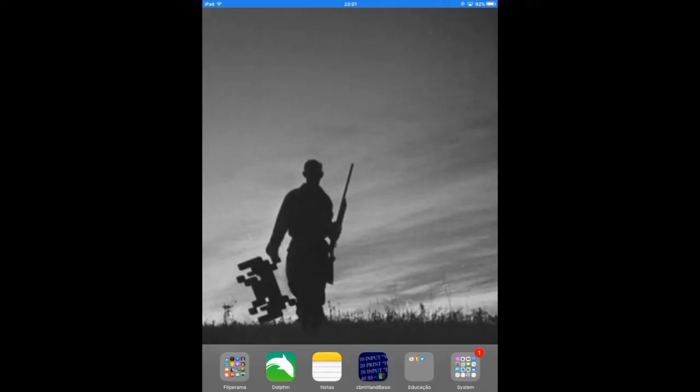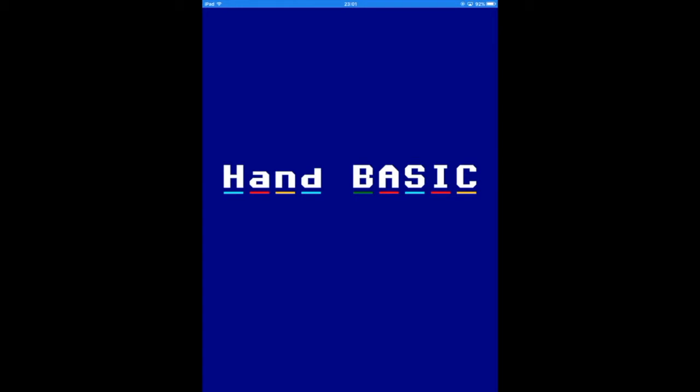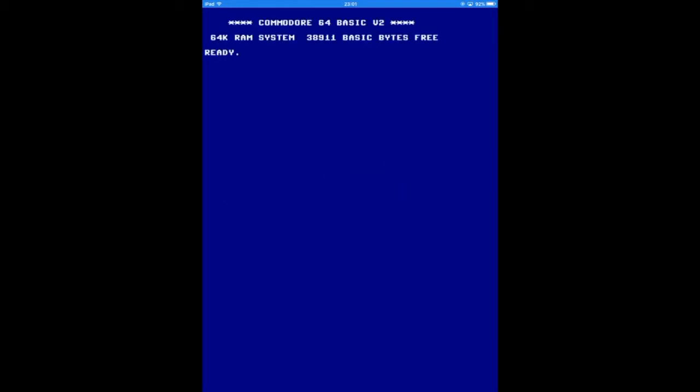For this demonstration, I'm going to be using the iPad 2, not the 1, because this one I can mirror the screen with my Mac, so I can record the screen. Nonetheless, the program is the same. I will open the CBM HandBASIC, and you're going to see this gorgeous blue screen, just like the one on the Commodore, including the name Commodore 64 BASIC V2. So you can see this is an emulation in all senses.